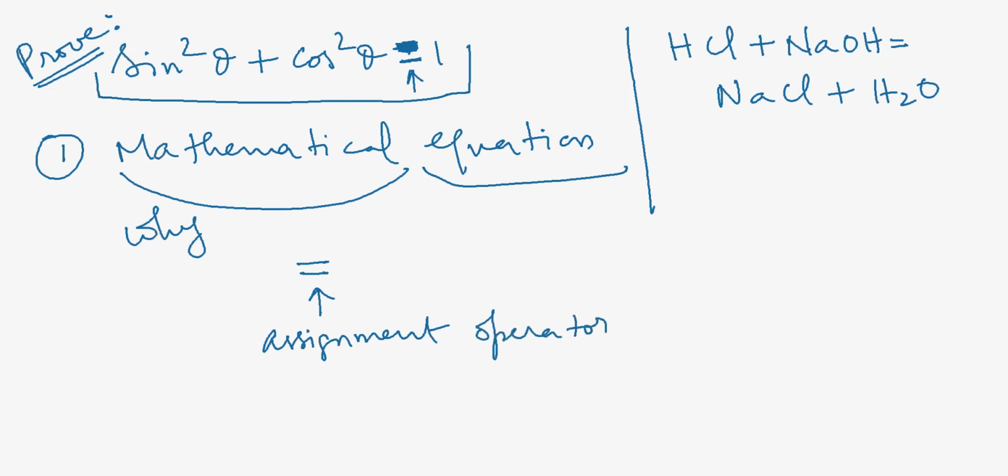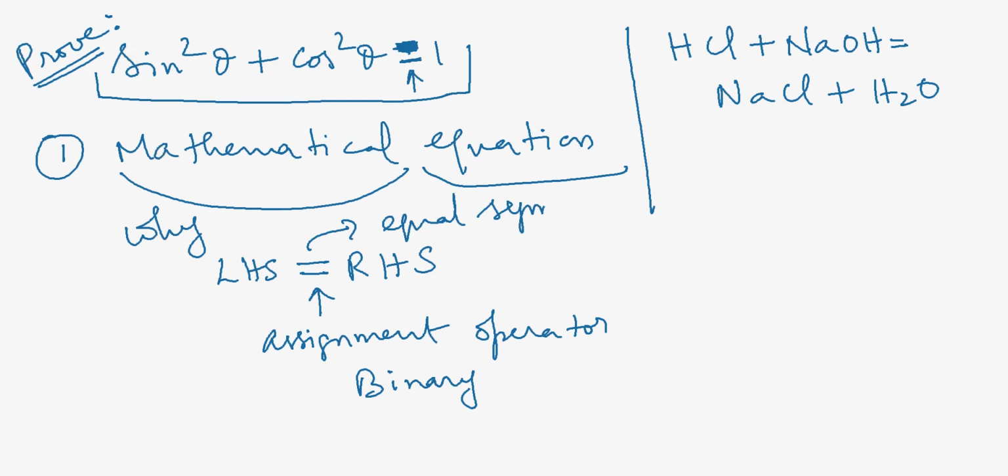In mathematics we say it is an equal symbol, but it is an assignment operator, which is a binary operator again, right? Binary nature means it needs a left hand side and it needs a right hand side. You see, automatically the steps are following. When we understood this is a mathematical equation, of course an equation because it has an equal symbol. The equal symbol in mathematics makes it an equation, which completely takes care of everything that is provided, which has to be proved by us.